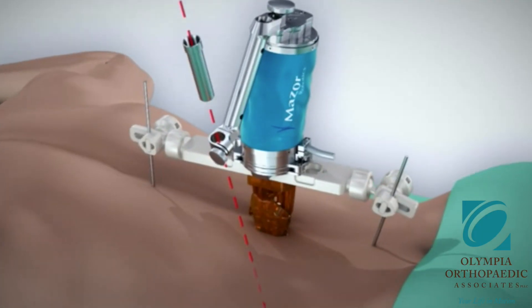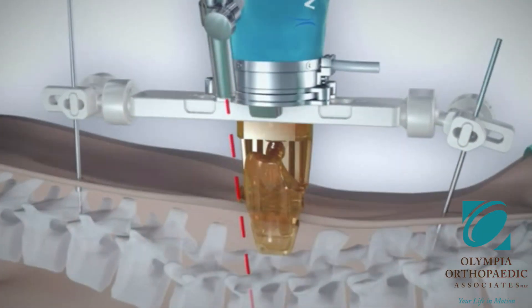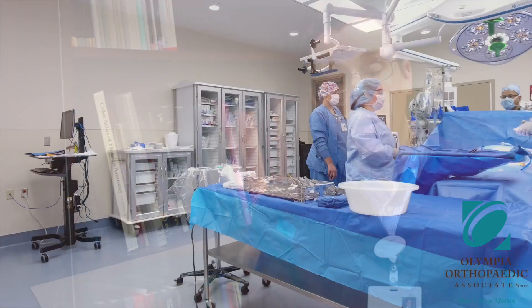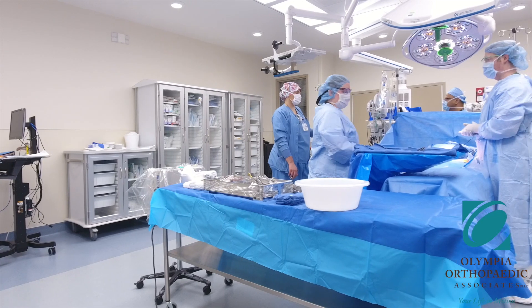A lot of people worry about damage to their nerves during these procedures. For the most part, nerve damage can be avoided by strict careful surgical technique, the use of robotics to help guide the instrumentation, and the use of neuromonitoring. We follow your nerves along, and if one of them starts to show strain or stress it will show up electronically and we're aware of it at the time it occurs and can reverse whatever we did at that point. You may have an opportunity to speak with the neuromonitoring technician prior to your surgery.